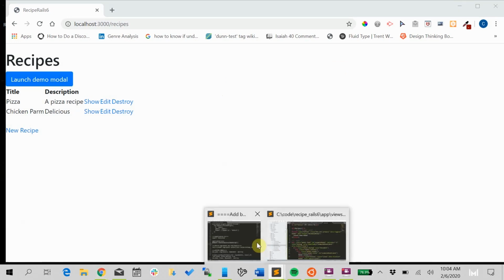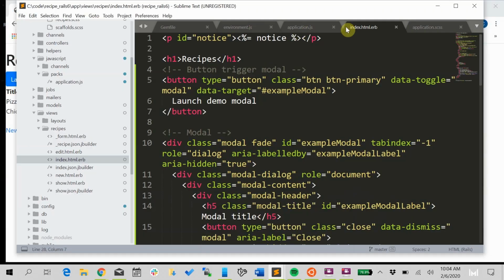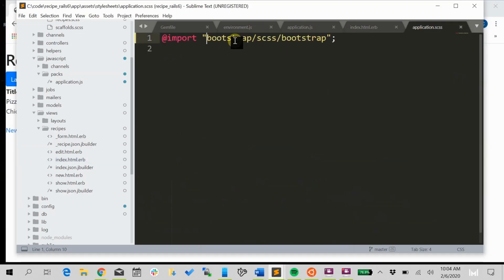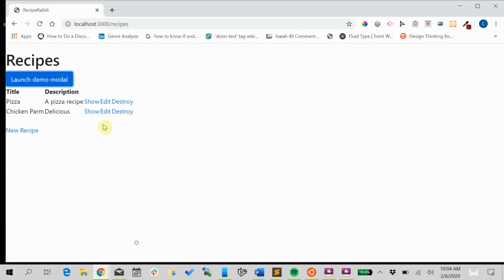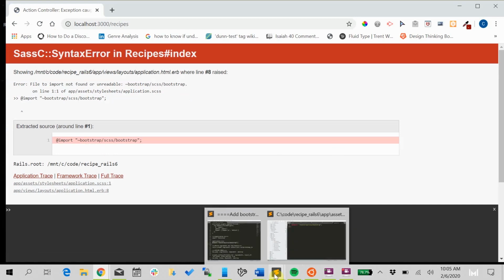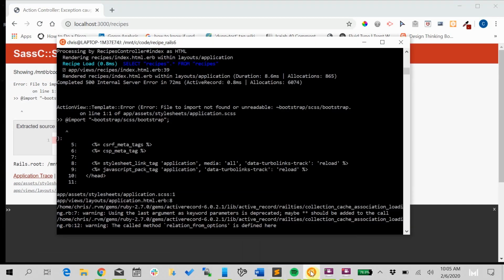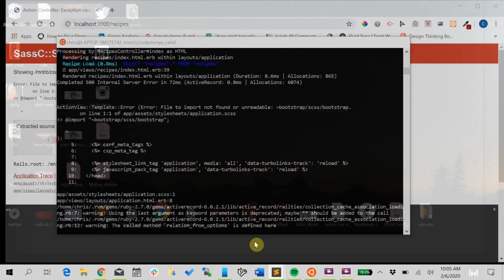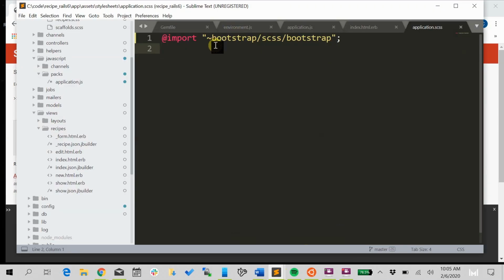Like I said, you may need to add a tilde here in your application.scss. For whatever reason, it didn't work for me, though it seemed to work for a lot of other people. Let me see if that breaks it. Yeah, see, that breaks it for me. Not sure why. But let me remove that and reload. There we go. And that's the process.